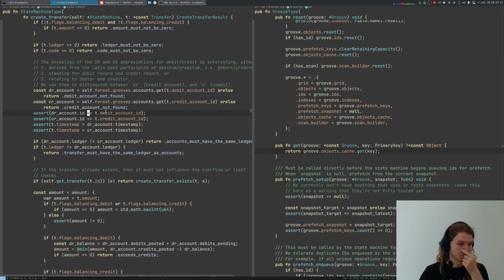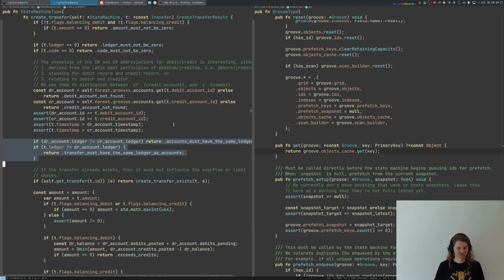Okay, so now that we have the two accounts, we verify extra invariants. So for our data model, one of the big design ideas in programming is that you should always handle multiples.